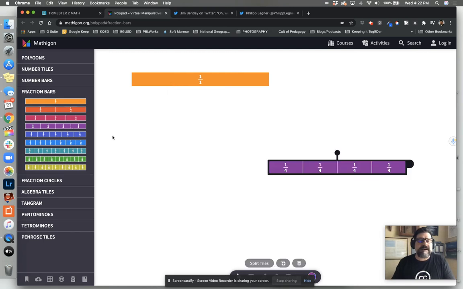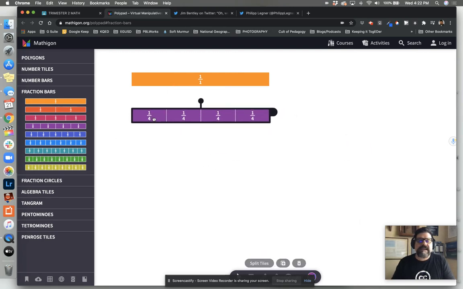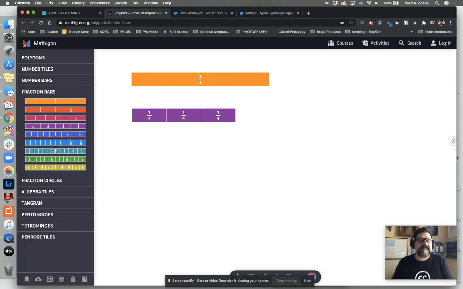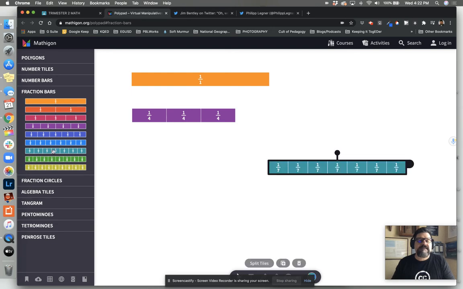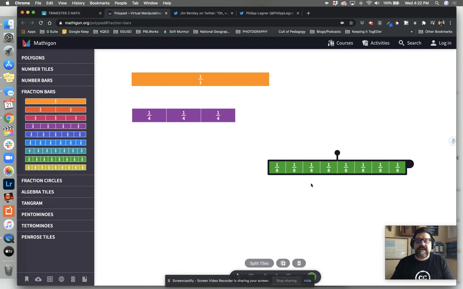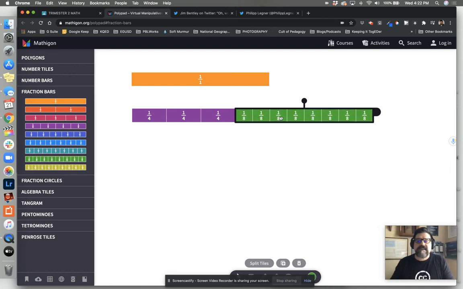3/4 means I need to tap my 3/4 bar, and I'm going to compress it down to 3/4. So I see 1, 2, 3/4. And 3/8, I'm going to double check my numbers to make sure I'm doing this right. 3/4 add 3/8, yes. 3/8 means I need to tap an eighth bar. That is a seventh bar. I want an eighth bar. An eighth bar is going to look like this. I need 3/8, and I will compress this down to 3/8. I see 3/4 plus 3/8.